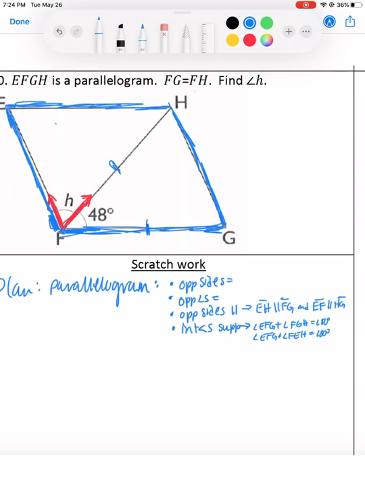We also know that FGH plus angle GHE equals 180. That's this one right here, FGH and GHE. Then finally we know that FEH plus angle EHG equals 180 as well. That's this one up here and this one right here. Okay, so the interior angles are supplementary. There's 4 sets of those.